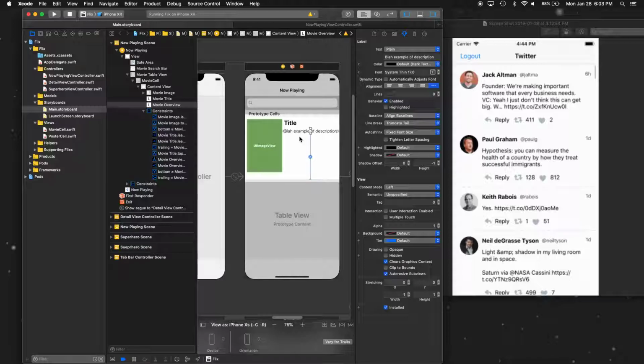Yeah, that's how it should be. Dynamic. No. So what I was telling you is that each table view, if you put it in constraint to margins, the table view has its own margins. So you have your phone.